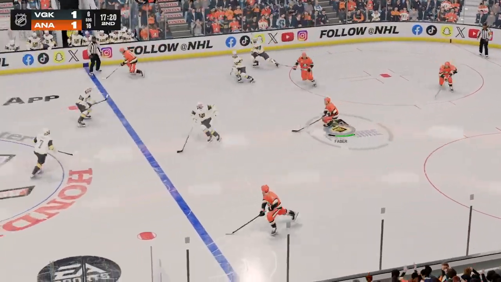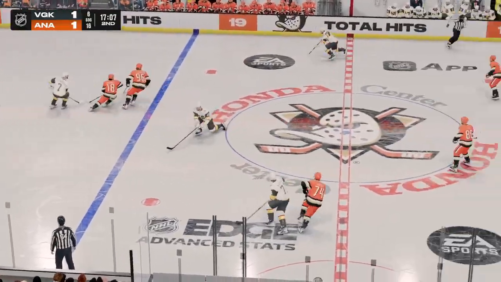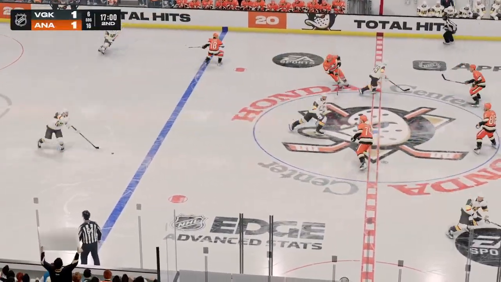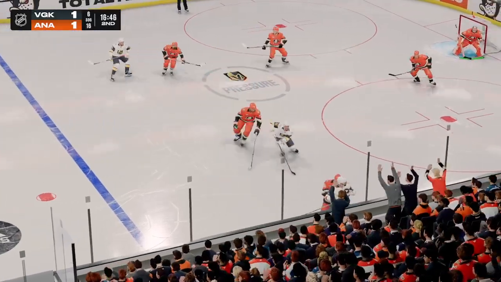Nice bank pass off the boards. And he slides it quickly to Tippett. Intercepts it at center. And now he moves it quickly to Theodore. Broken up with the stick in the defensive end.